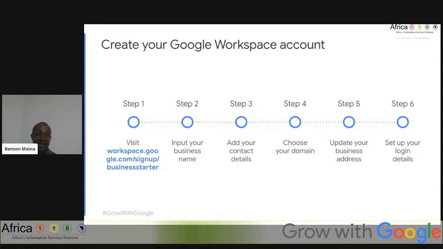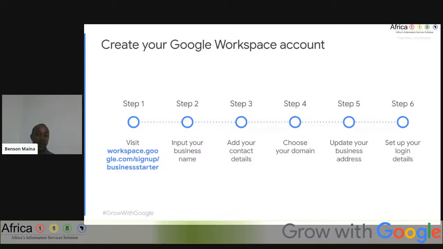Then you will have to input your business name. You have to enter your business name and core business details. For example, you have to add the name, the number of employees, and the location where you're located. And you can now add your contact details, your first name. Remember, you'll be the administrator: your first name, your last name, and your email address.